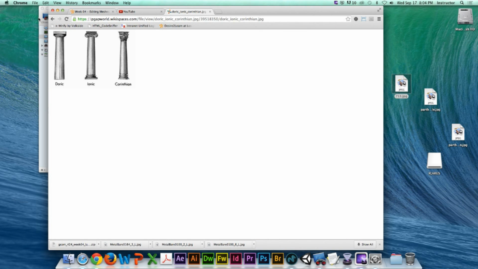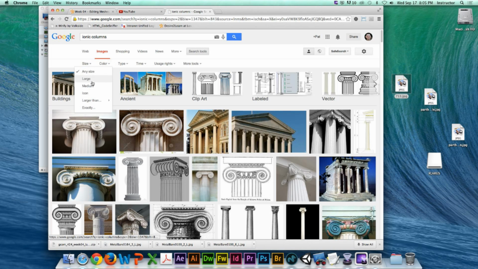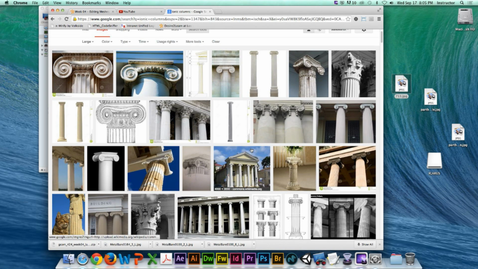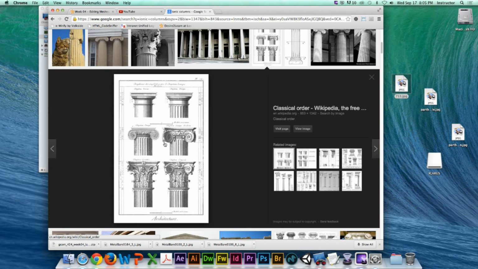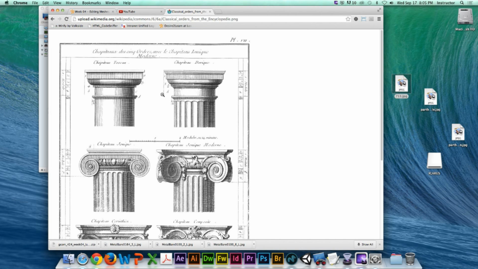That's a very low-res image. Let me change my search settings here. Okay, check this out. Look at the tops of all of these cylinders.